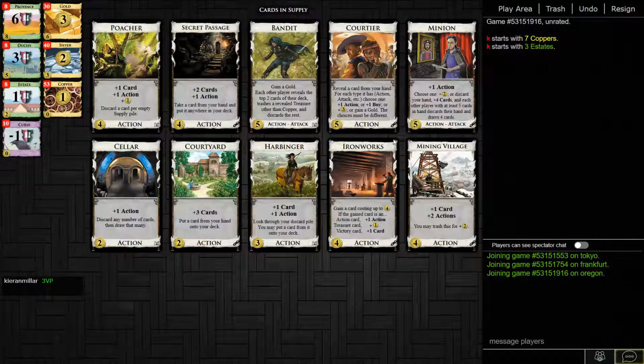So what do we have here? There is no trashing at all. We have Ironworks. What can we do with Ironworks? We can gain villages, we can gain courtyards. That's not so great with no trashing. It's not super good draw, but we can gain a bunch of them. There's Harbingers, but right.